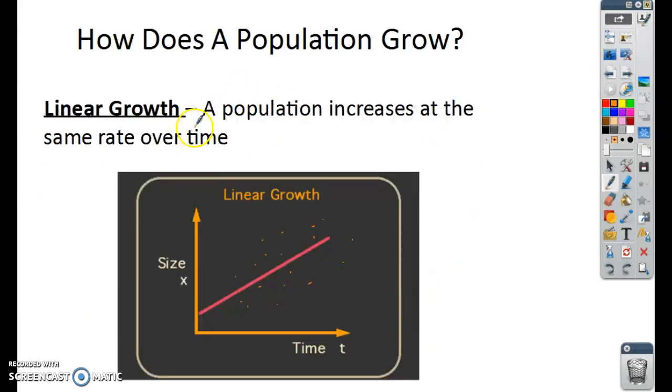Linear growth is when a population increases at the same rate over time. So maybe it increases by 10%, or maybe it increases by 10 people every single year. So this is an example of linear growth. Population increases at the same rate over time. We can see this in populations as well. But the one thing I would like to stress is that typically in science, we don't see beautiful, pretty, straight little lines here. A lot of times what we end up seeing are a whole bunch of dots for like a scatter plot. And then scientists put a nice, pretty straight line in there. So in science, we don't really see in real life straight lines, but we can approximate them.